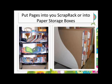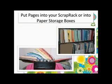So now when I'm looking for sports paper, I'm going to go to the sports section in my themes, and then I'm also going to see that paper stack right there, so it's easy to pull out. Remember, if it's easy to use, you probably will use it, and if it's difficult to use, you probably won't. So it's easy in 2 ways. It's easy because it's right filed in there with sports, and it's easy because it's not at the bottom of a pile of something that I have to dig to. So tipping it on its side makes paper really accessible for you, and then you're much more likely to use it.